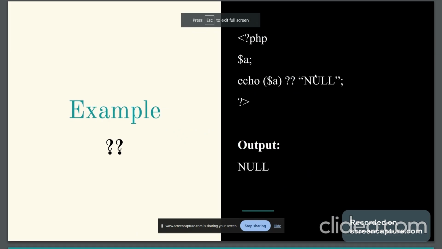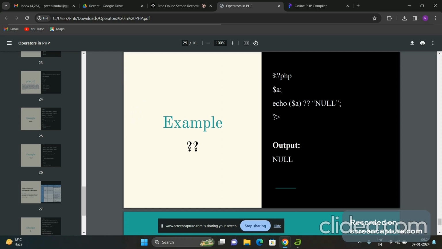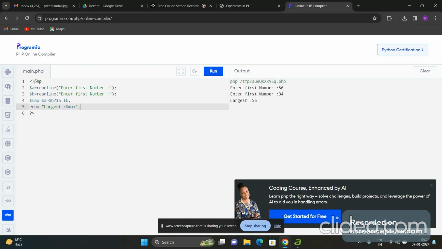Now one more conditional operator is the double question mark. This is known as the null coalescing operator. Sometimes we want, if there is a variable and I have not assigned a value to it, then it should print null instead of any garbage value. And if that variable has a value, it should print the value. See the code over here. Here I have given the variable a the value 5.